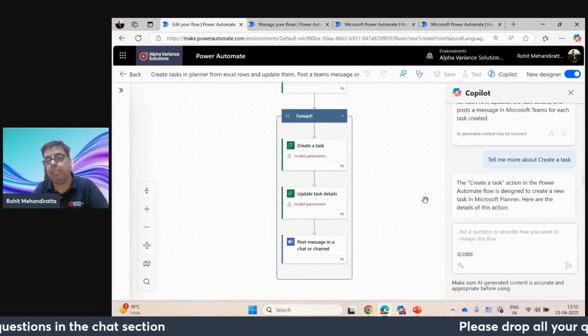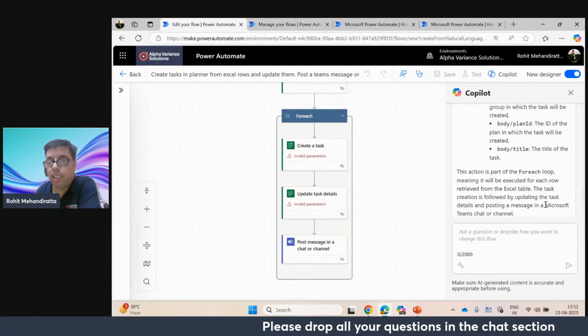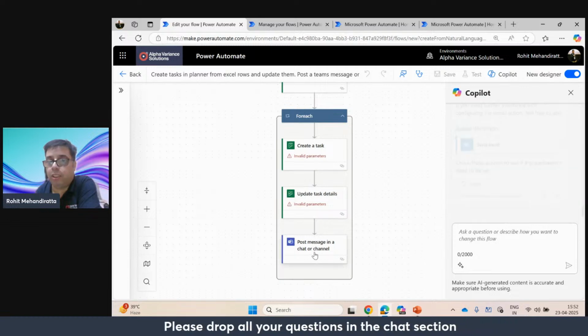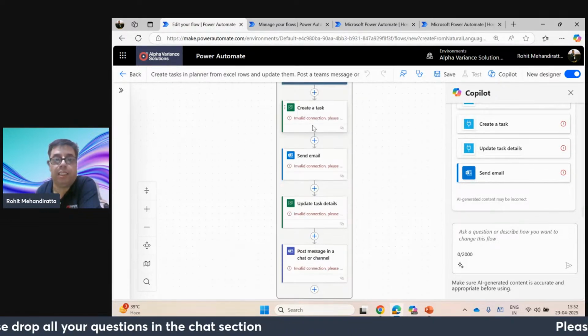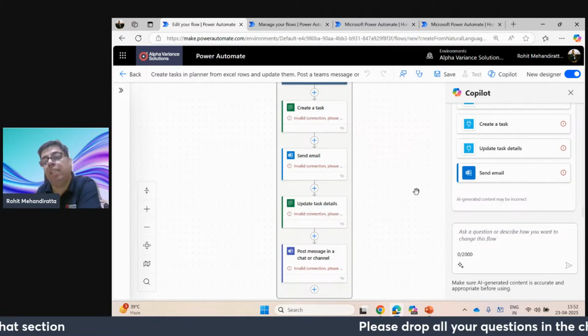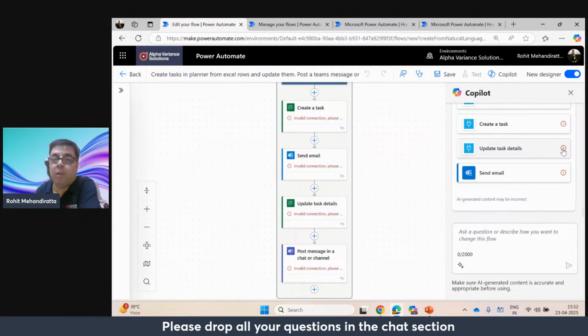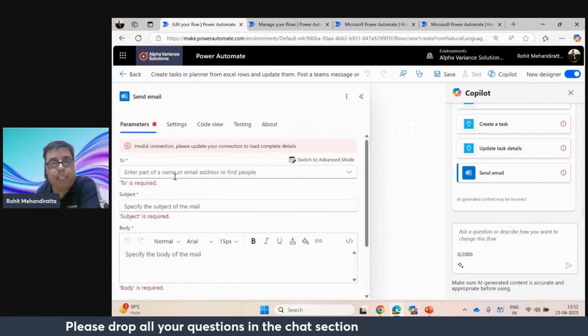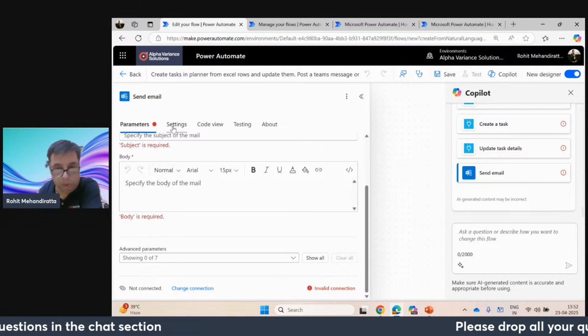So after creating this task, not only will it post the message on the channel, but it will also start sending an email. You can see that once the tasks are created, it is sending an email also. But it has again given me this because I have to set up sending email for that as well. So I have to clear this parameter and then only it will do it.